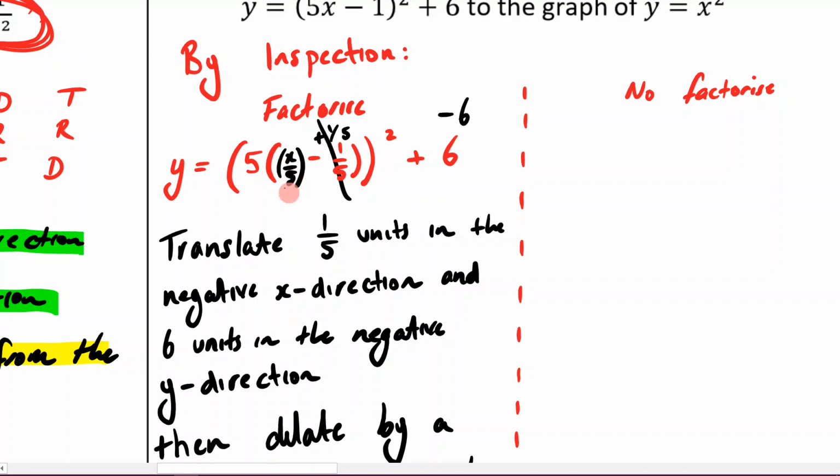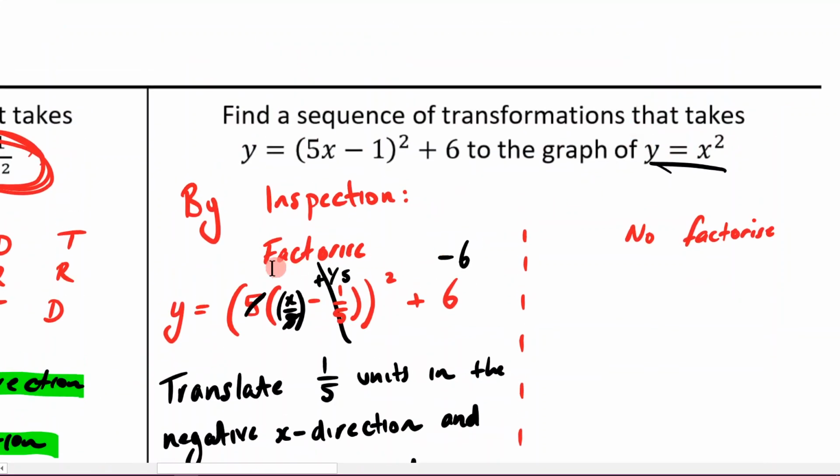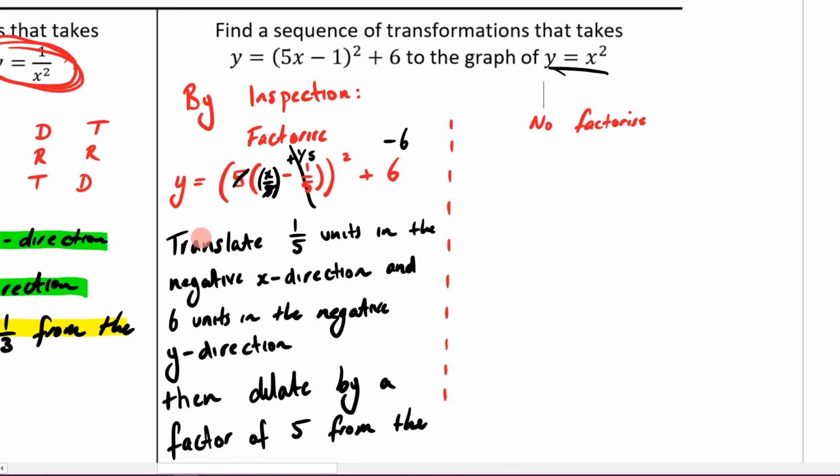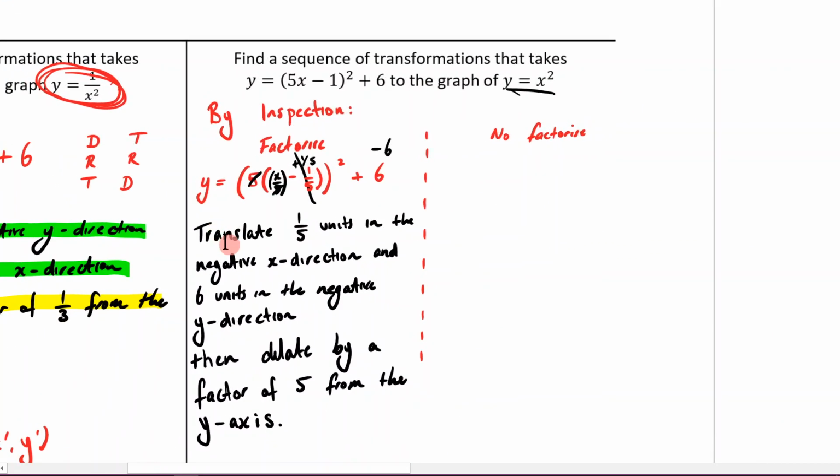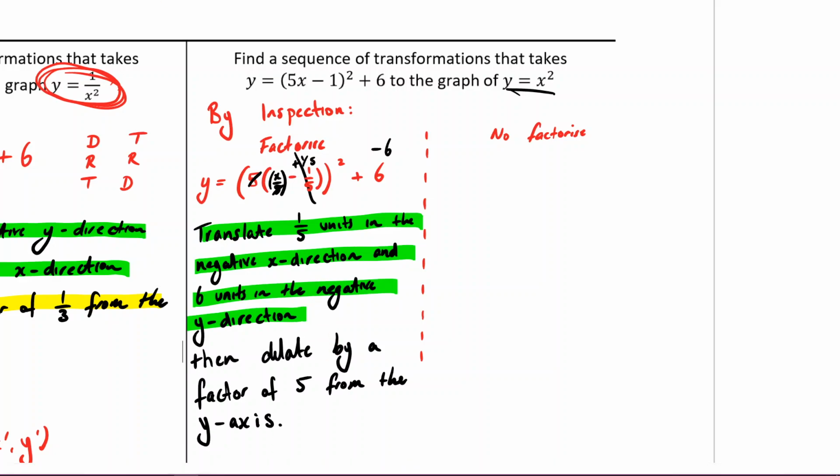And if I've got x on 5, that 5 cancels with that 5, and then I've just left myself with x squared, and that's what I need. I've just got that x there. It's probably a bit messy there, but hopefully what I've said has made sense of that. So if I was just to highlight here, I first translated, and then after I translated, I dilated.